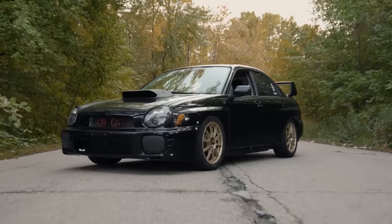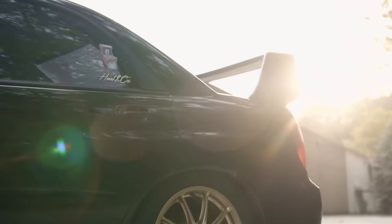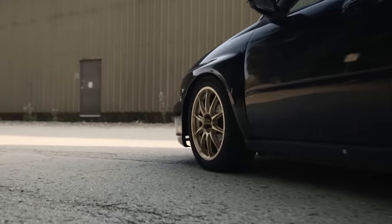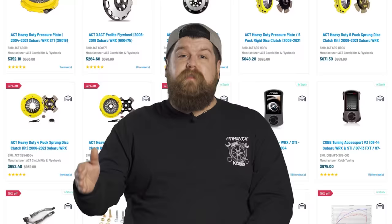The cheapest way to get into a full-on turbocharged WRX is obviously gonna be the oldest one we got stateside, and that would be the Bug-Eye — the 2002 and 2003 WRX. Overshadowing this bargain rally car is absolutely any generation of STI. But with STIs being much more expensive, with prices even on the rise for your blob and your Hawkeyes, the 227-horsepower turbocharged 2-liter 2002-2003 WRX is gonna be the next one on the up-and-up. It's genuinely a good car on a great platform. It's easy to modify.